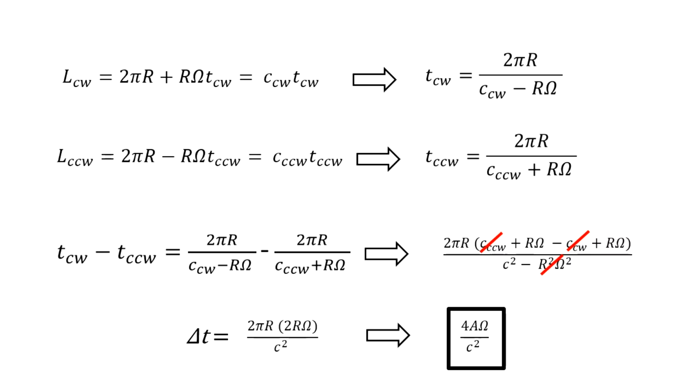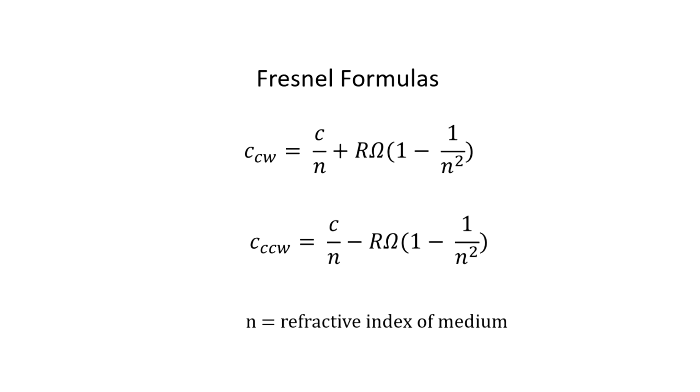Just note that the speed of photons inside a fiber optic line has to be replaced by Fresnel formulas for the velocity of light in a moving medium. This will work for tangential velocities much smaller than the speed of light. If you do the algebra and do the same approximations as before, you should get the same formula. The important thing to note here is that there are no limits to the size of the radius.